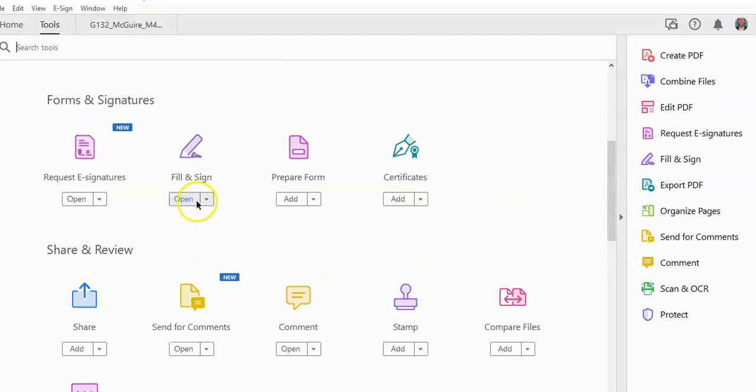But still, you've got right here the prepare form, then certifications, then fill and sign, then send for comments, and comments right here, and scan and OCR, and protect.